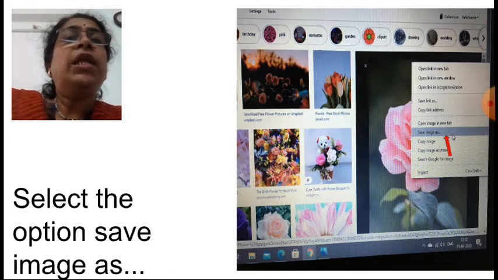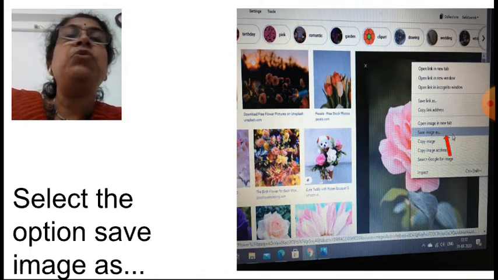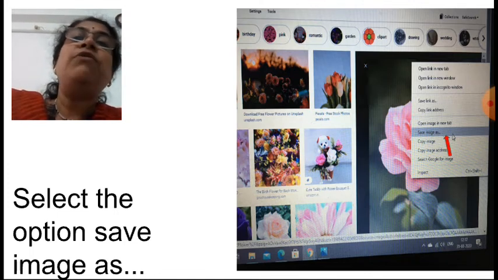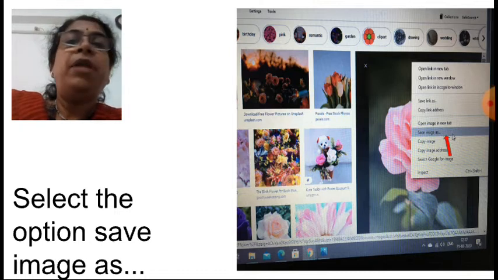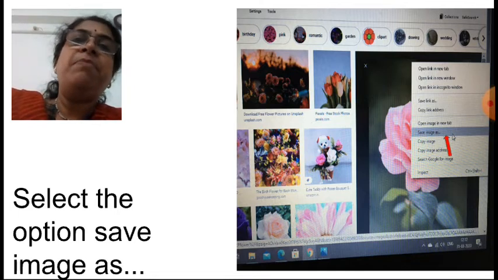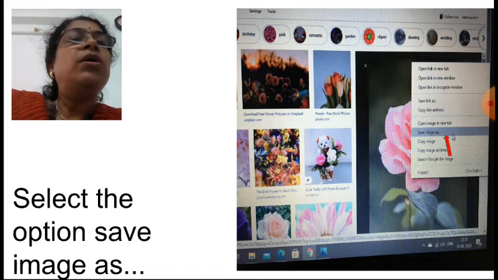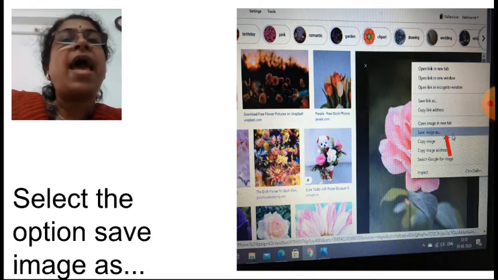So whenever you click on that particular image, on the left hand side it will come in a big size, that particular image. Okay, now suppose we want the same thing, so we have to select this. For selection, what we will do, we will bring our mouse pointer on that particular picture which is shown on the right hand side, correct, and click the mouse right button. So again it will show you the drop down list. Out of that, click on the option save image as.